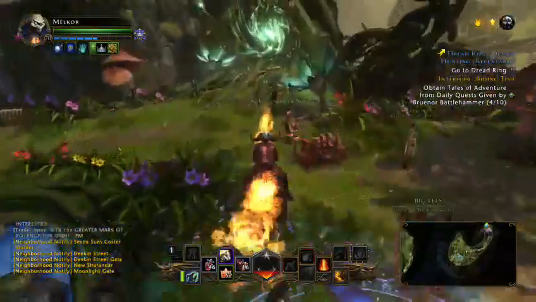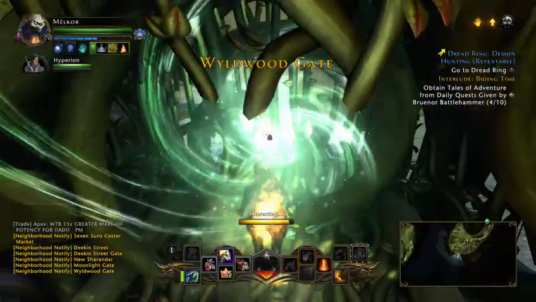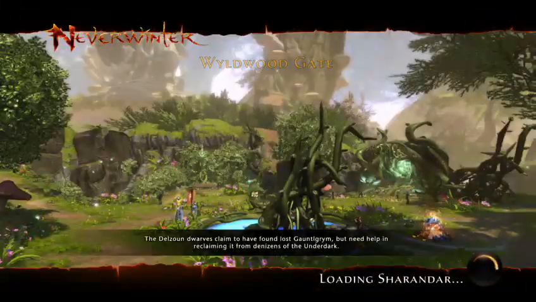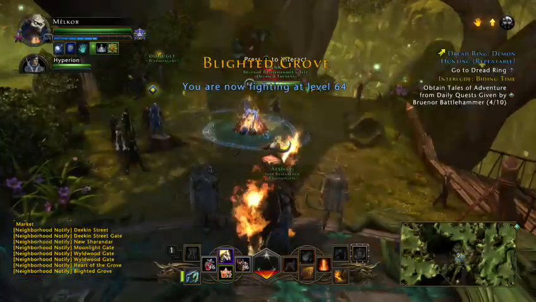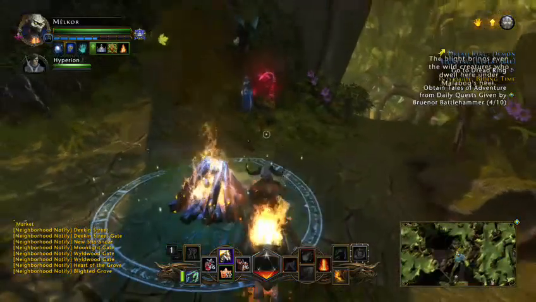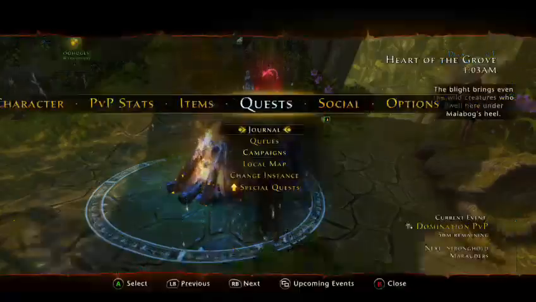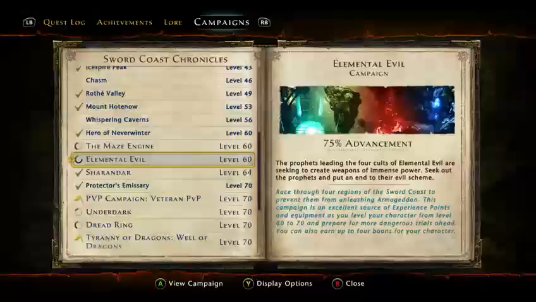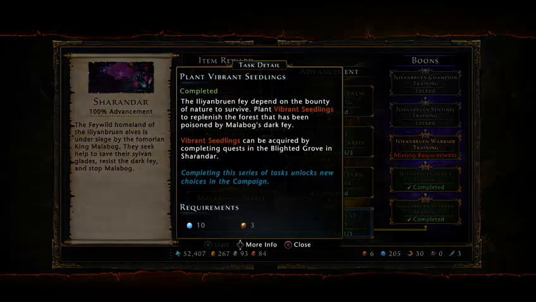You can come over here. This is the first area you go to in Sharandar, the Blighted Grove. And here various NPCs will have some different quests for you, and you'll see that each daily quest will offer you this thing called a Vibrant Seedling, and you're able to get a max of 3 per day of those. And so if you come here on your first day, you should be able to complete the Plant Vibrant Seedlings objective.